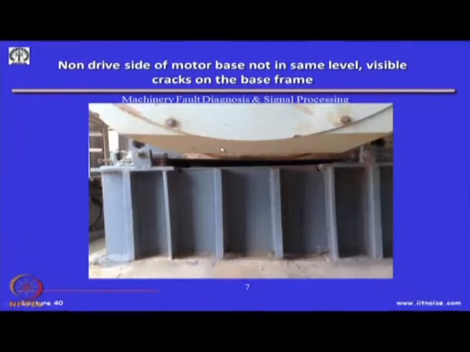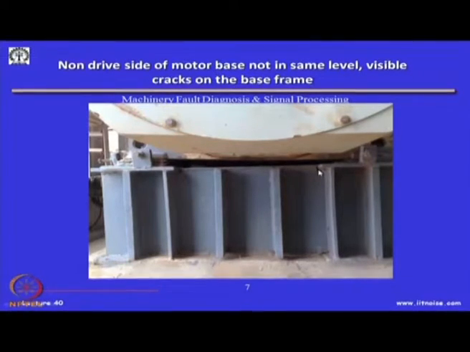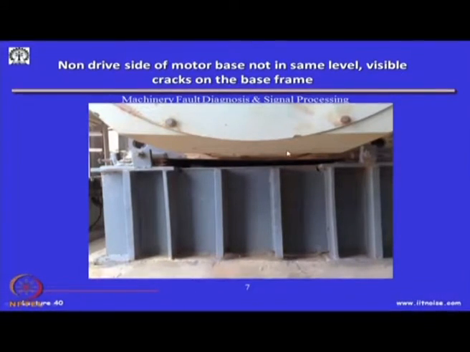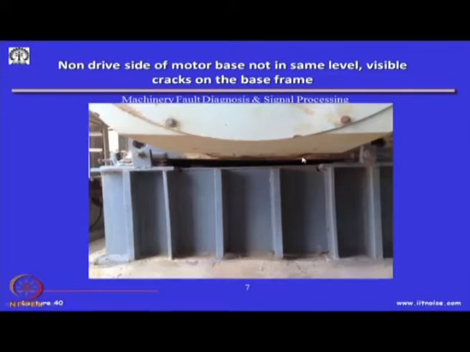This is another view from the non-drive end of the motor at the base — you can see how poor the manufacturing is, and this has led to corrosion and cracking. Because this is in a moist environment, and these motors — I was made to understand — arrived long before they were put into operation. These motors were actually stored in the yard, and lot of moisture developed and stayed in the motor, leading to corrosion of this component. If the motor was running, there would have been a lot of heat generation and this problem would not have happened. But since the motor was stored in the yard, moisture came in and then corroded, aggravating the entire corrosion of this plant.